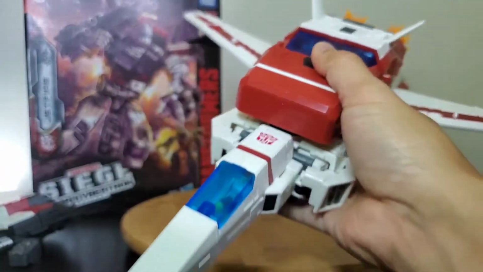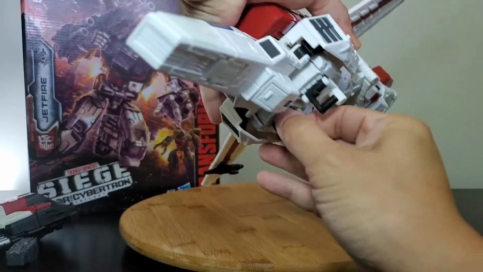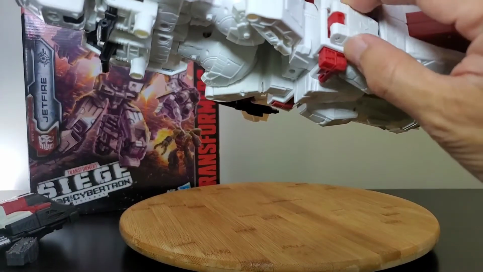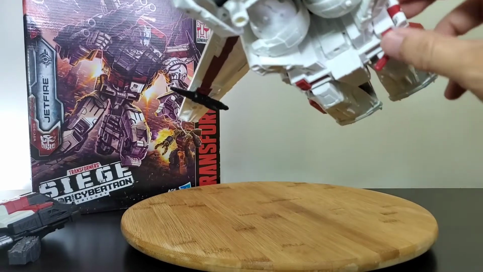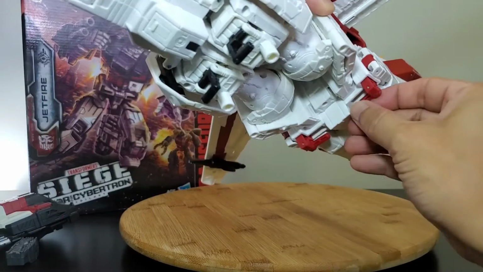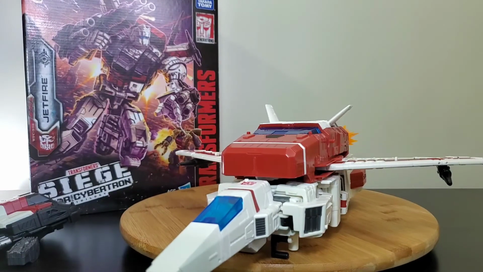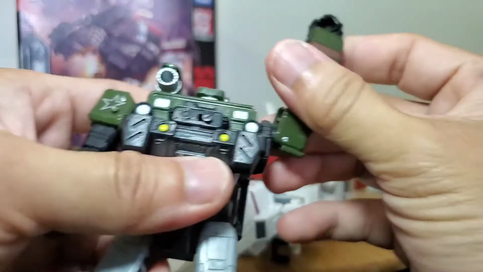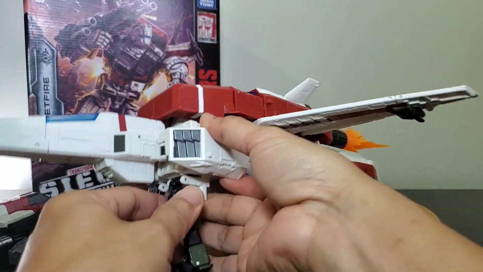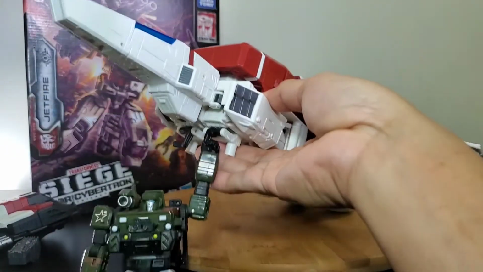Really amazing figure. So another playability factor is you have these two pegs over here, and then you push this part and it will reveal another two pegs on the side like that. And you can use this and have your other Autobots like Hound hitch a ride on Jetfire, just like in the cartoon.